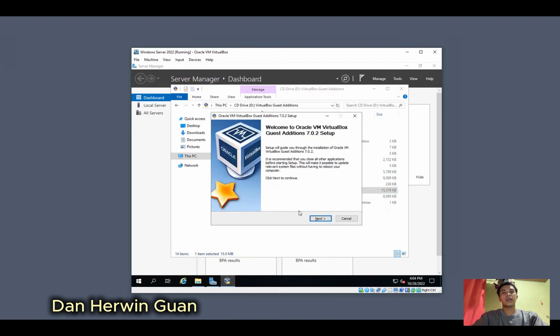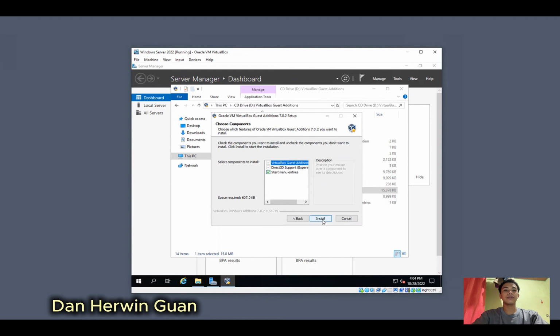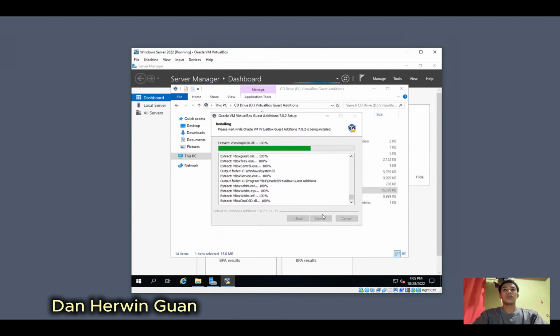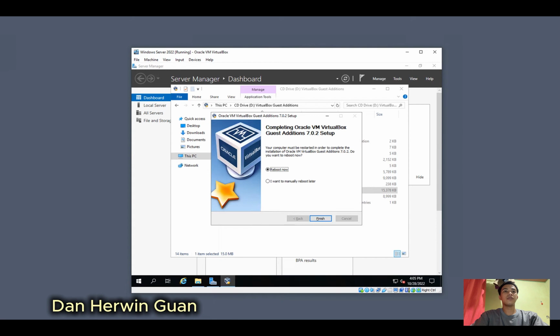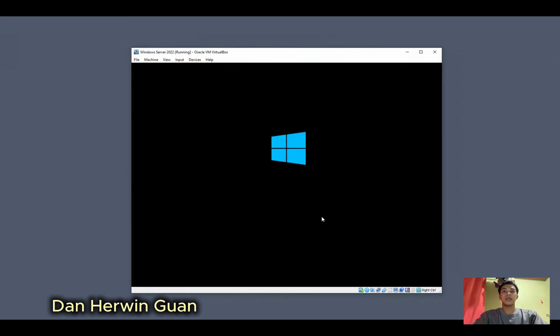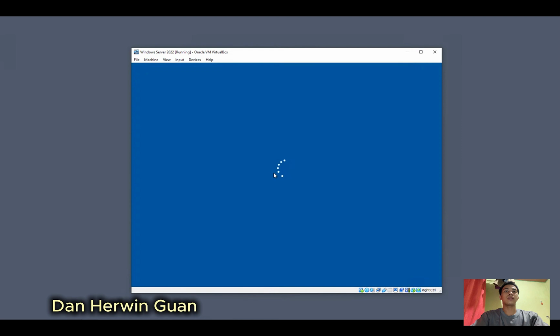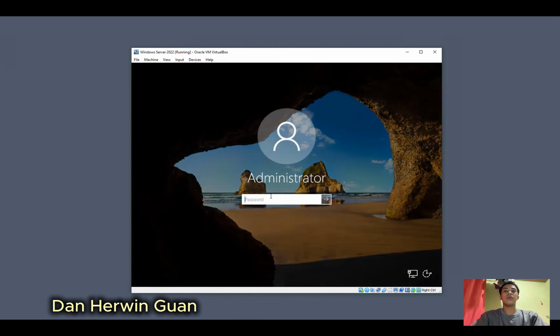Click next, then choose default location and options and let it run. Then click finish. Let it restart. Once it restarted, click input, keyboard, and insert Ctrl Alt Delete. Log in, and now we will test once it's running.